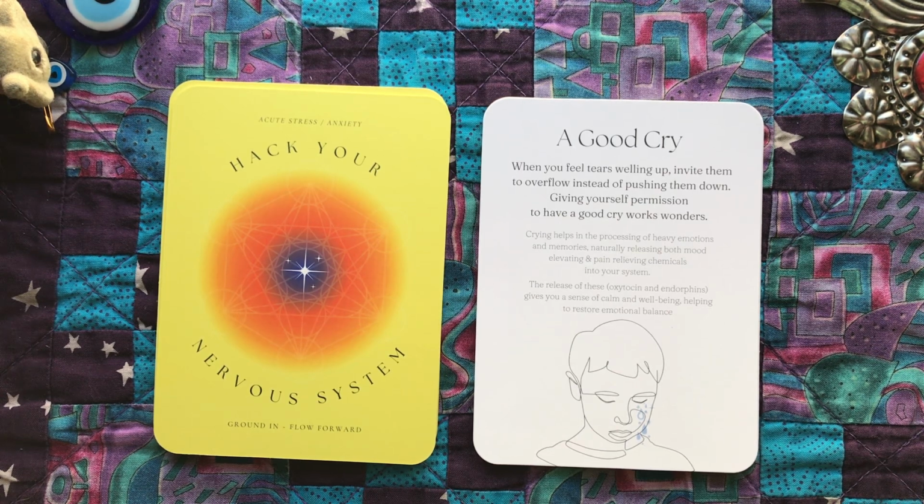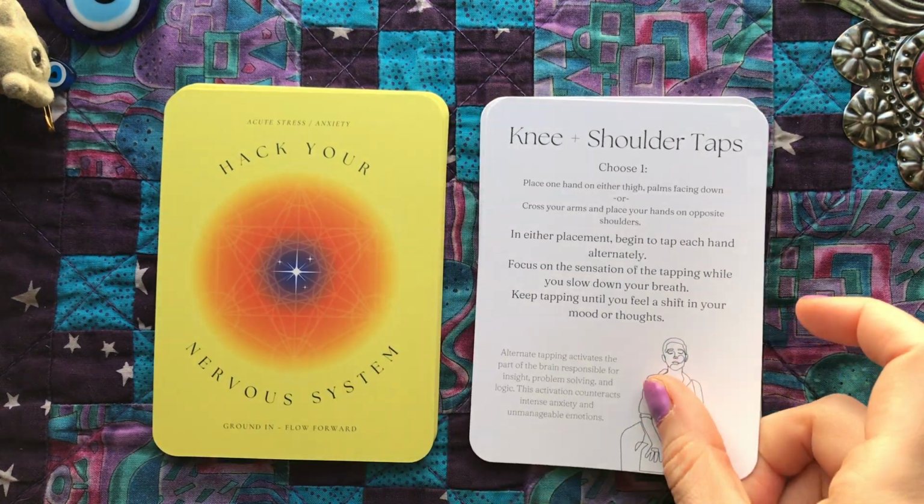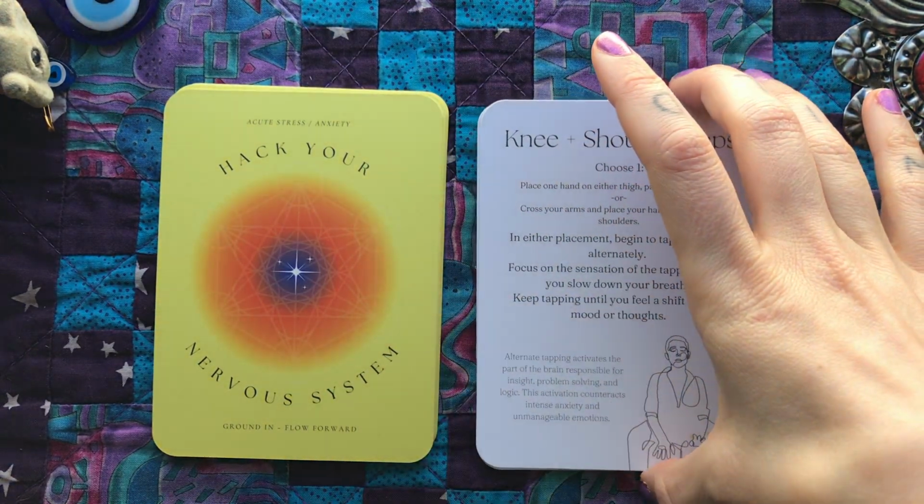Sometimes all it takes is, I had a friend who was trying to get me to cry one time because we were talking about how I have such a hard time crying, and he was helping me figure out things to make me cry, which I think is really funny. One of the things was people succeeding on So You Think You Can Dance, or American Idol, like emotional American Idol compilations on YouTube, and we watched that. Just something as simple as that, you know. And then when it comes, it sort of releases all the stress.